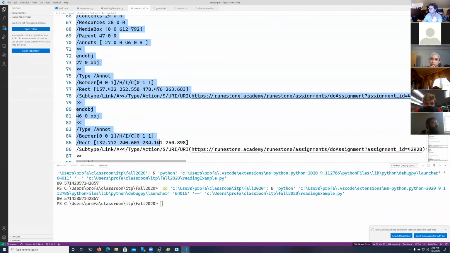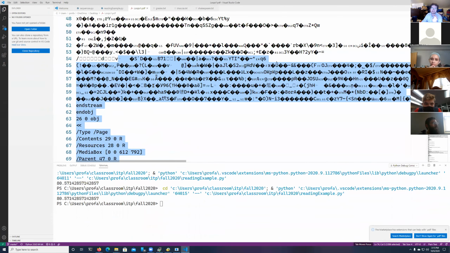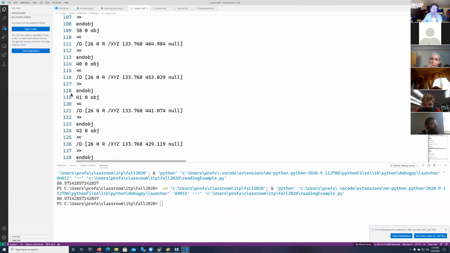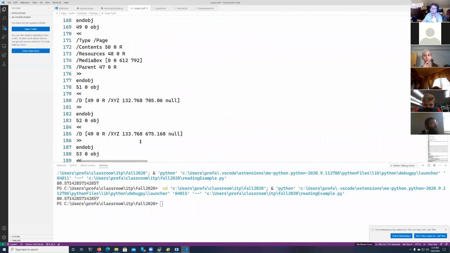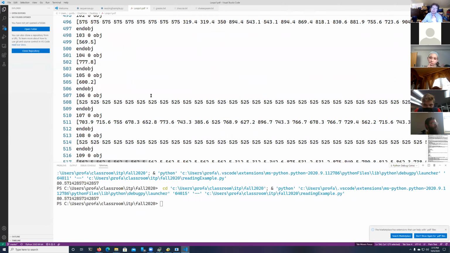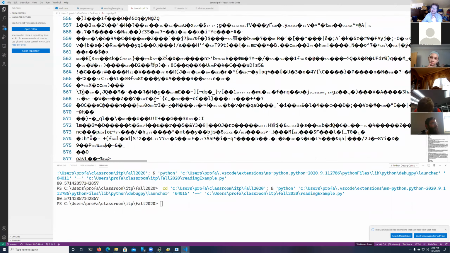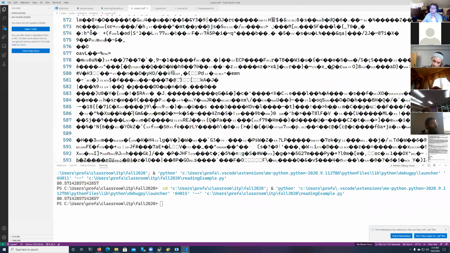And then the PDF file you see, some of it's readable, but some of it just makes you go, what? This is just machine instructions in binary for a specific program called a PDF reader. So given the file, a PDF reader can take this series of code and look at it.